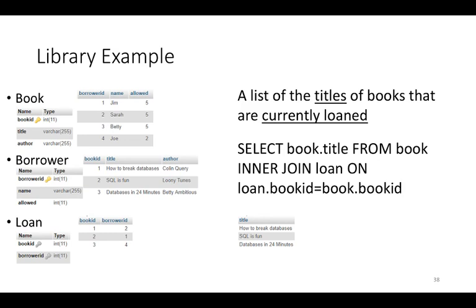Someone just asked a question on today's Meet: are the left and right tables exactly the same but flipped? No. The left and right tables are whether they're on the left or right of the query. So in this case, the left table is book and the right table is loan. So it's just whichever one comes first. If you wrote this out on one long line, the left-hand table is the one furthest left and the right-hand one is further on. We read from left to right. The table we mentioned first is the left. The table we mentioned second is the right.